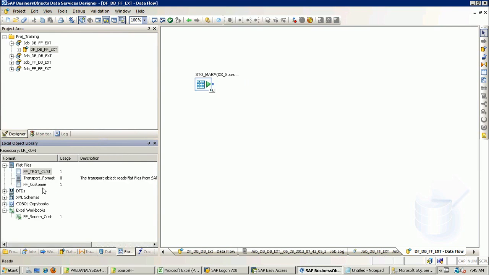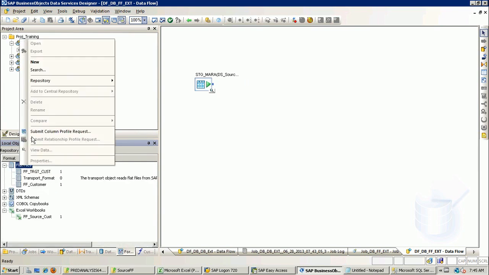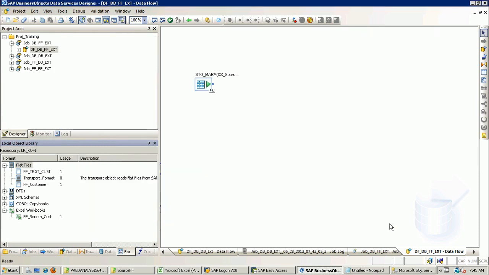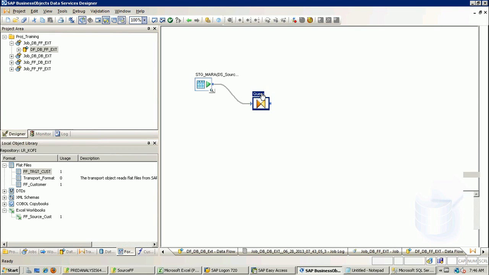Now generally what we do is we go to the files, right click and create a new flat file and use it as a target. That is the general scenario which we learned when we were creating ff_target customer. But now we will see another scenario, which is the best industry practice, and I'll tell you the difference as well. So click on the query transformation on the tool palette, click back on the designer data flow, connect it with your source. Now open the query transformation.